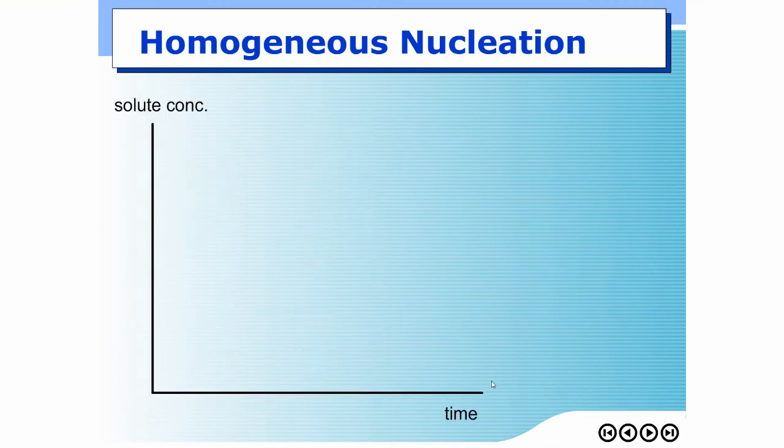Now, if I plot solute concentration, let's say the concentration of the growth species, with respect to time, okay? If I start the reaction to convert reactant into products, into growth species, the concentration of growth species increases with respect to time. At time 0, that is the time when I initiate the reaction. Once the concentration of the growth species reaches the saturation level, this is called a saturated solution.